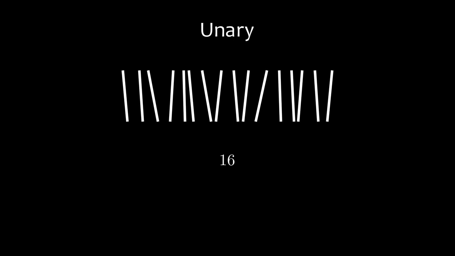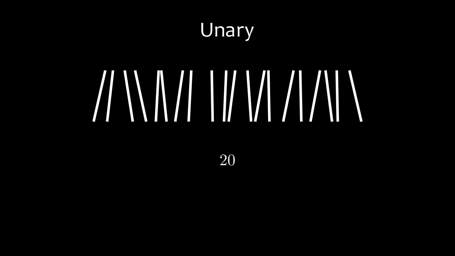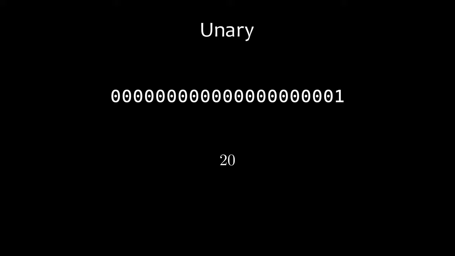The simplest method is to use unary encoding. In unary, a number is simply represented by the number of symbols that are present. Tally marks. In computers, which only store binary, we need a terminating symbol. So, we use zeros followed by a single one. And yes, that means that there is one symbol more than the number we store. This is intentional and will come in handy later.